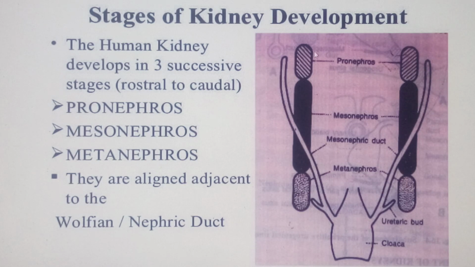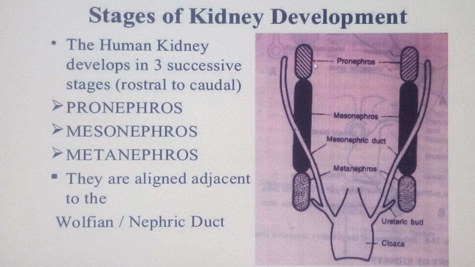The point is that the kidneys go through these kinds of successive developmental stages. Some of them fail to persist. The first one to develop, which develops in the beginning of the 4th week of intrauterine life, the embryonic period, is called the pronephros. So I'm talking about the nephrogenic cord differentiating. It's bilateral, on either side, differentiating and giving rise to this.